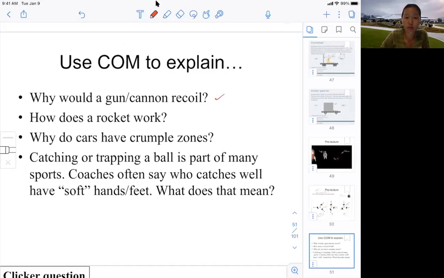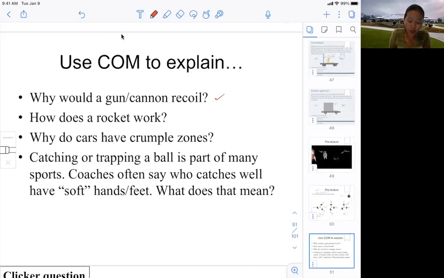How can we use conservation of momentum to explain that? The bullet has momentum, and so to cancel out the bullet's momentum, the gun recoils. Yes, very good. The bullet and the gun as a system have zero momentum to begin with. With the bullet gaining some momentum forward, the gun or the cannon would recoil backwards. You have zero momentum final. Very good. Thank you, Tristan.